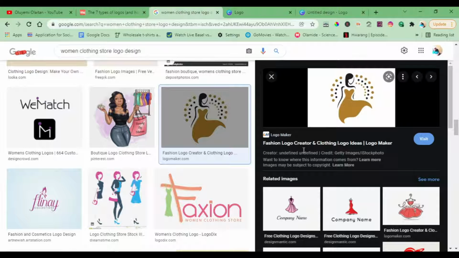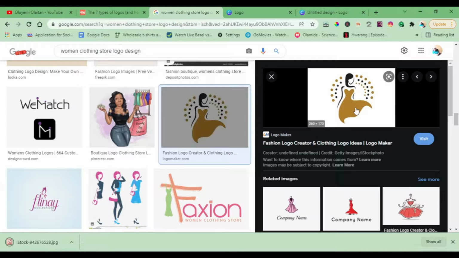But right now this image has a white background. That means I can simply remove this background totally, so it is not going to have any background. Even if it has any other background, I can simply remove it. So I'm going to show you how you can remove background from any picture as well.